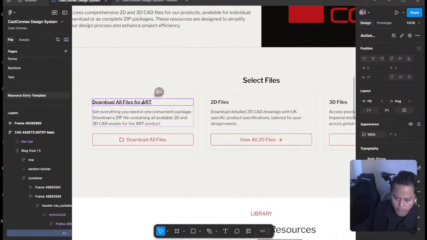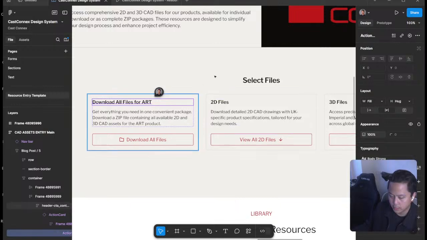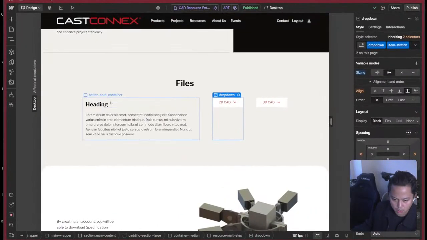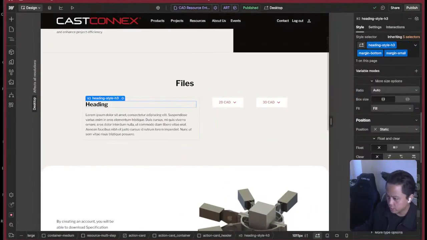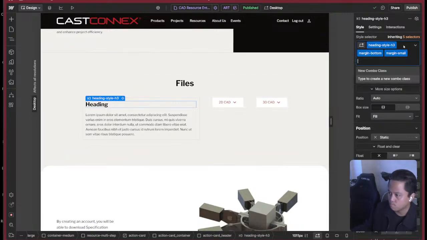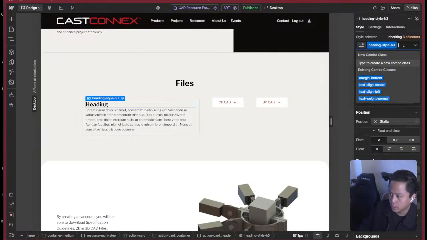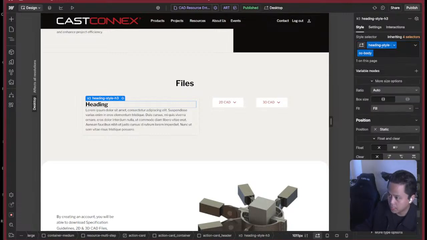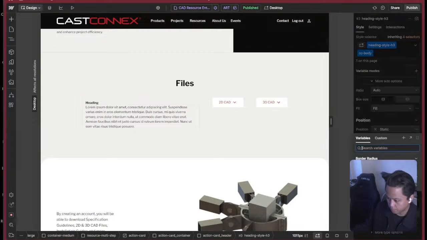This is actually way smaller. This is body, so it's like 1 rem. My H3 here is 1.75, so that's not great. So we'll do heading style H3. I'll add a combo class of body and just change this to 1 rem.